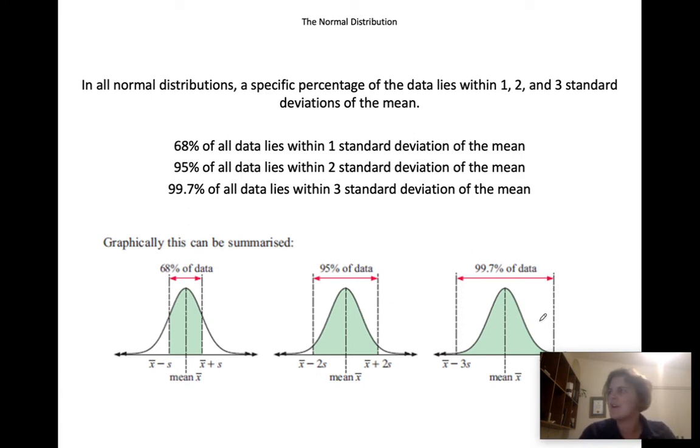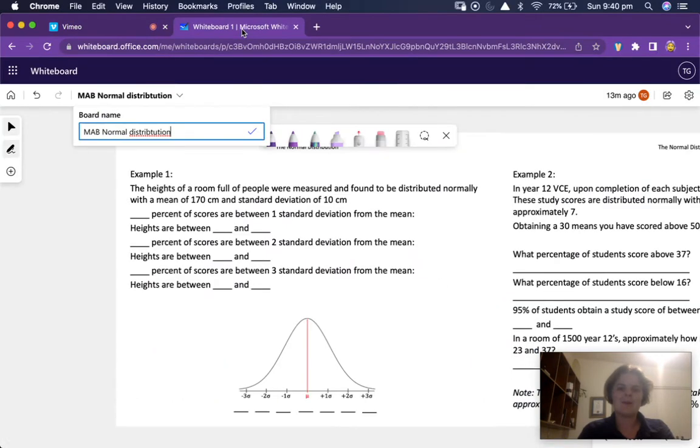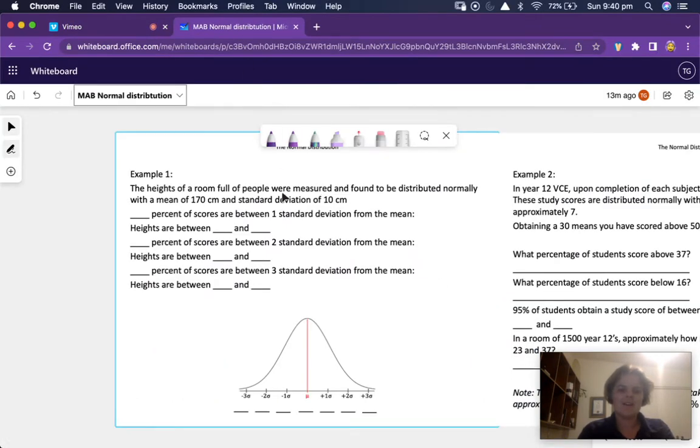I think I'll show you, this always helps with an example. So feel free to pause and give this one a shot on your own. Actually, I'm going to open this one up on my whiteboard because it's always easier to use than the PowerPoint slides. So let's go to the whiteboard. All right, so have a shot at this one.